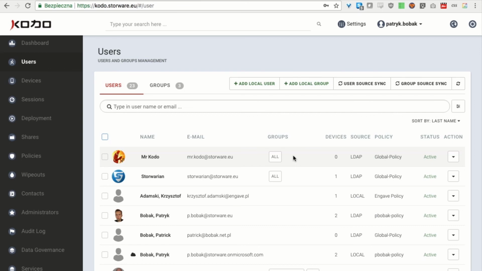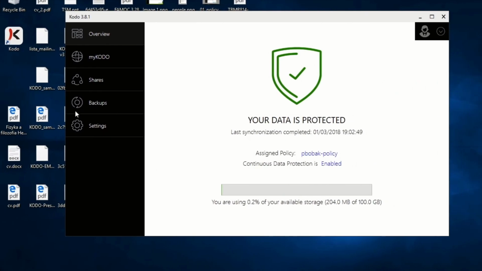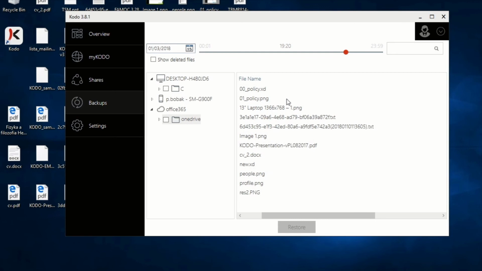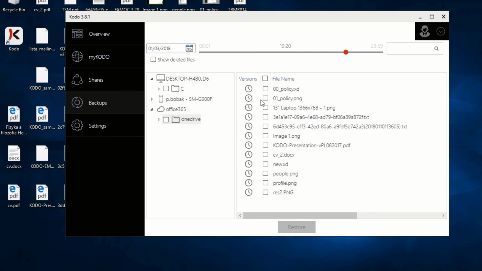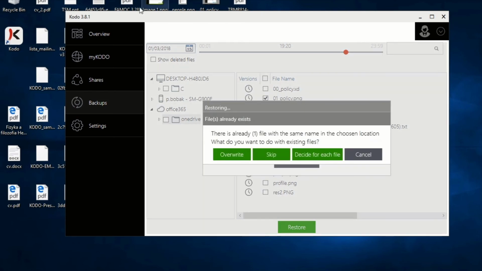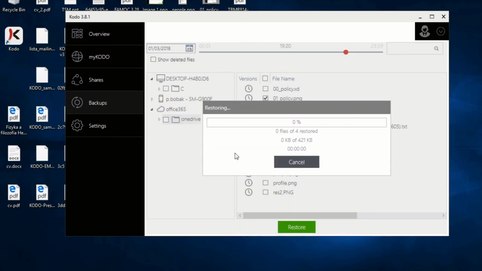different features. So let's get back to our client. Let's check Office backup because it should have been done already. And like you see, we have new files that can be restored from OneDrive. So let's try if it really works. Let's try to restore some files. Let's say to our desktop. Yeah, some of the files already exist here, but we'll override them.